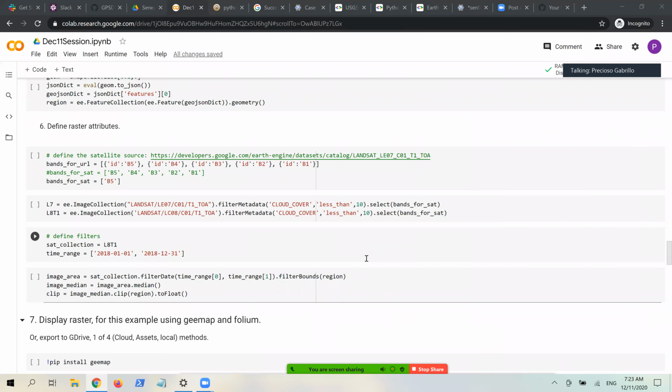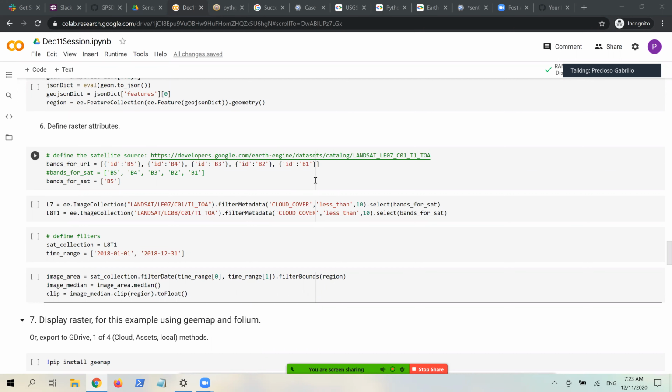If you grab it that way, then it will just be fine. And that's what I did here. I just did this, bands for satellite. As you can see, the reason why I did it this way is because it gives me a chance to adjust without you doing it. It's just a personal preference. So that's just what it is.